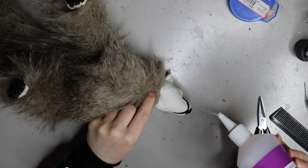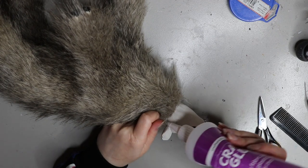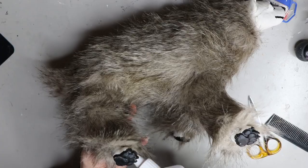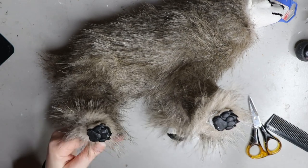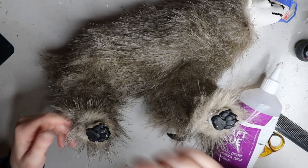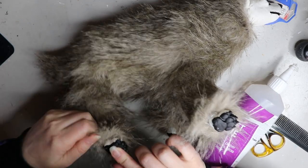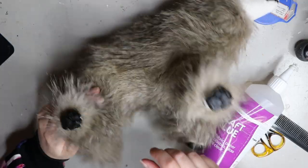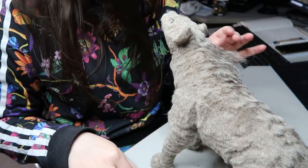If there's a little bit of space where you think it needs some more stuffing, just put it in and conform it to the shape that you're wanting. But if there's a bit of excess, then maybe consider sewing it up again and trimming some areas off so it conforms better to that shape. And the fabric glue that I'm using is a tacky fabric glue. It's nothing too special. It works great. I've talked about it a million times.